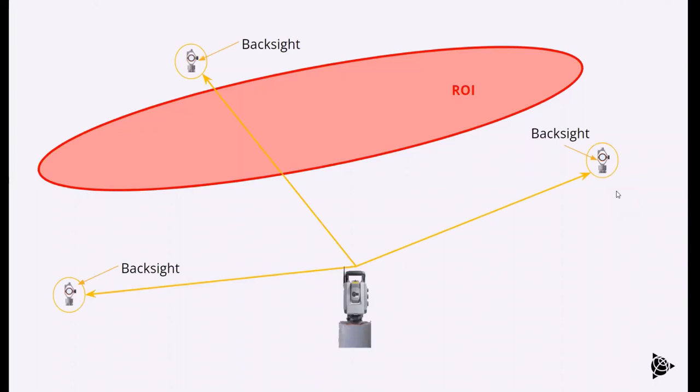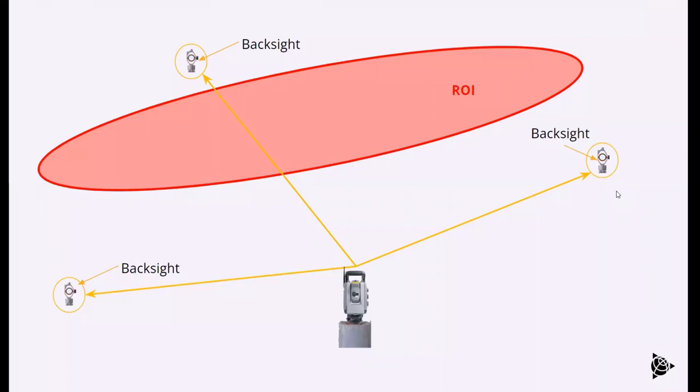We also are going to have our backsites. Same as the standard survey setup, the backsites are going to be our known points. The difference with monitoring is that we're treating these points as fixed. All of the movements and displacements and velocities and all the results that we calculate based on measuring over time, it's all going to be relative to these fixed backsite locations.